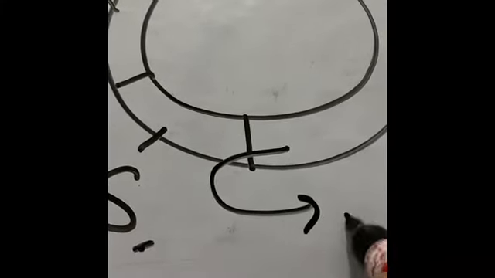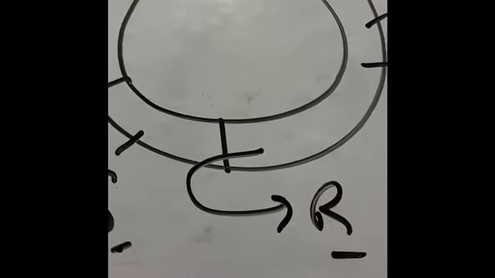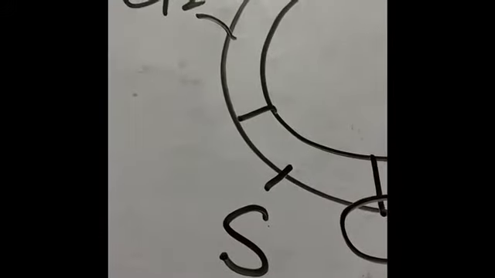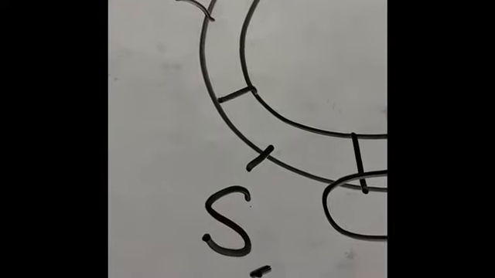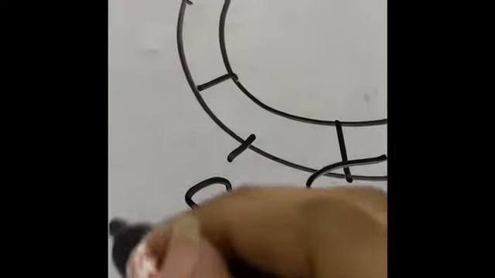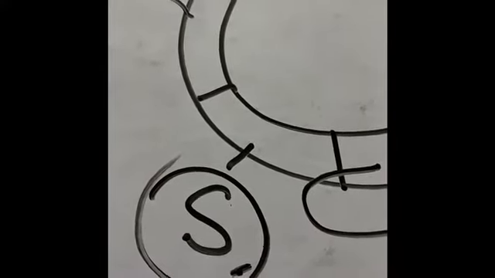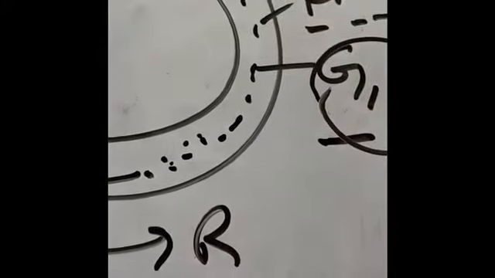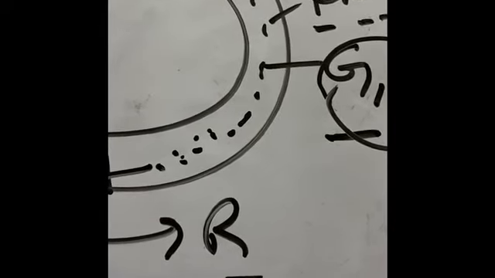After the growth 1 phase, the cell has 2 options. It can either enter into the synthesis phase or it can return back to the resting phase. If it doesn't want to divide, it will go for resting, and if it wants to continue, then it will enter the synthesis phase. In the synthesis phase, more DNA is synthesized, and remember, the DNA is duplicated, it gets doubled. And in the growth 1 phase, the volume of cytoplasm also increases, because when one cell has to divide into 2, it obviously needs more cytoplasm.